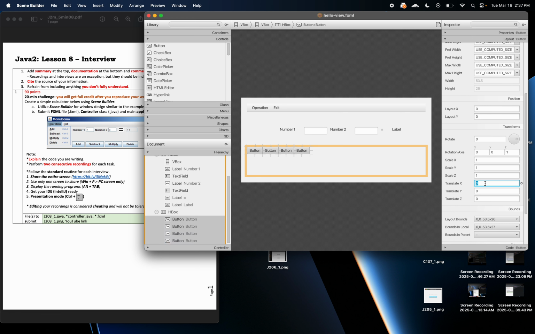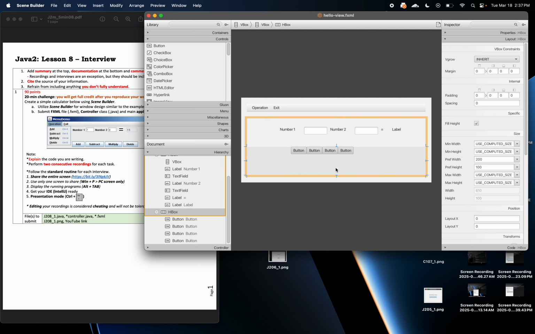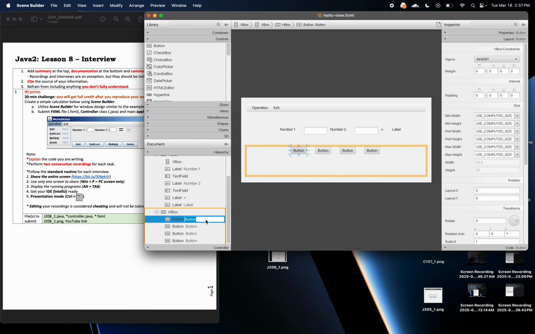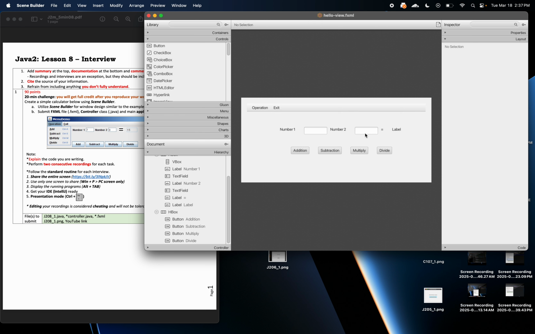And we're gonna translate these right, along with some spacing in between them. Call addition, subtraction, multiply, divide.